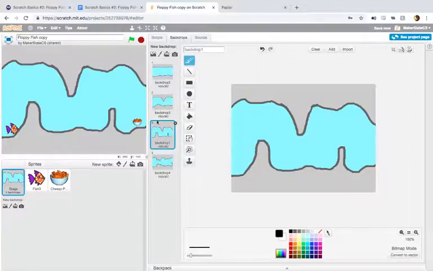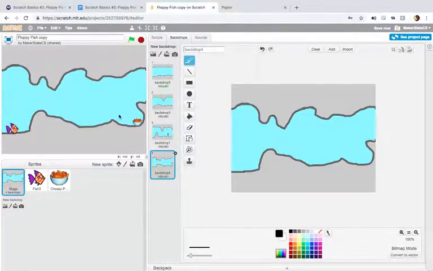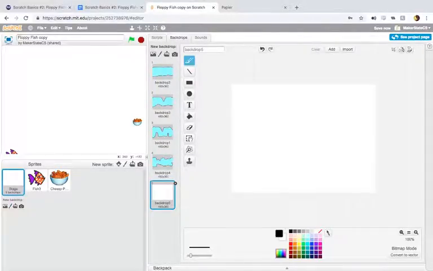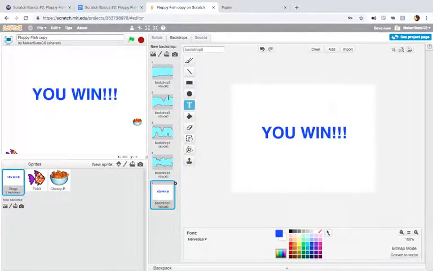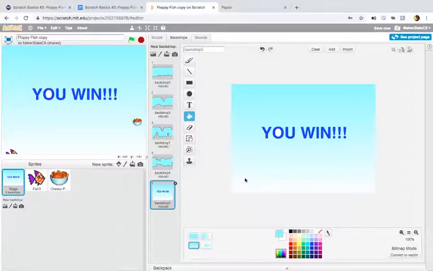So let's just say that this will be my last level, level 4, and after you complete this level, you win the game. So first thing I'm going to do is just create a new backdrop and maybe add some text to it, which will just say, you win. And maybe I'll make this really big, and maybe add a nice fill to it. Do a little gradient here with this blue and this white, like that. That looks nice. I'll do it again inside the O. Okay, cool. So there's our winning backdrop.